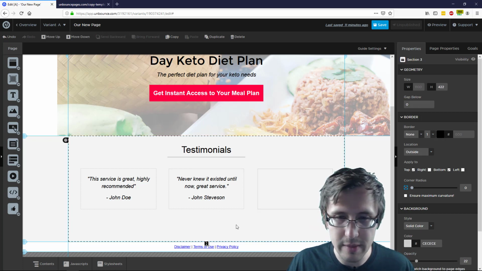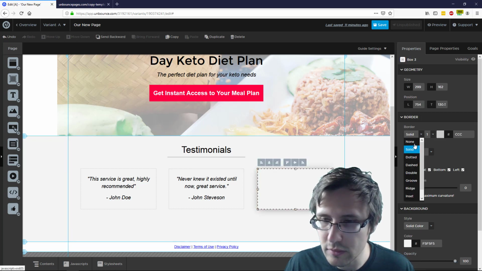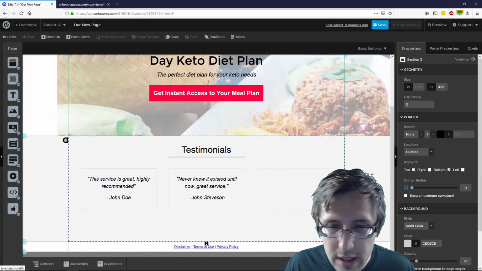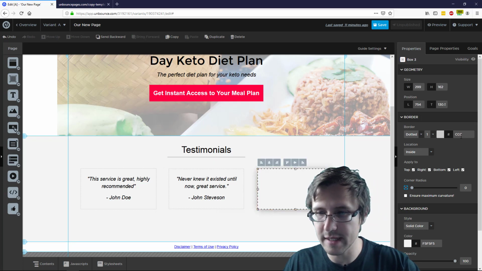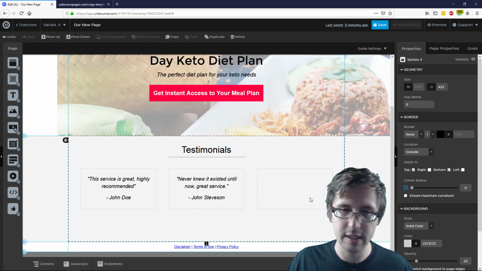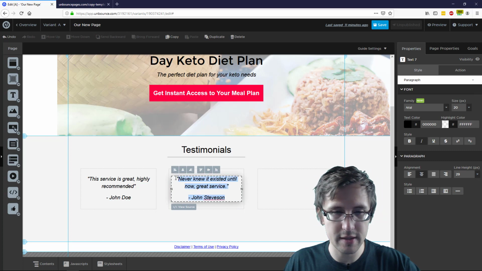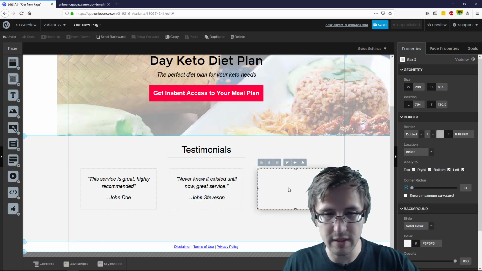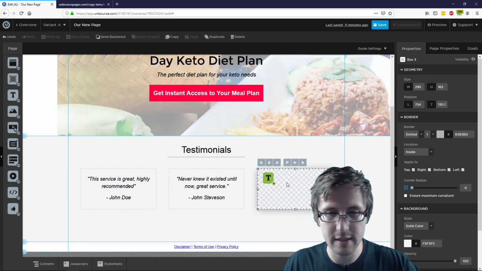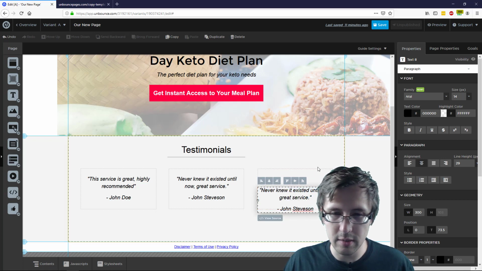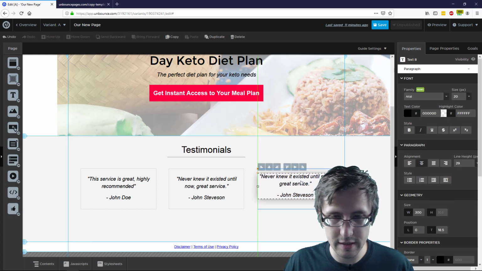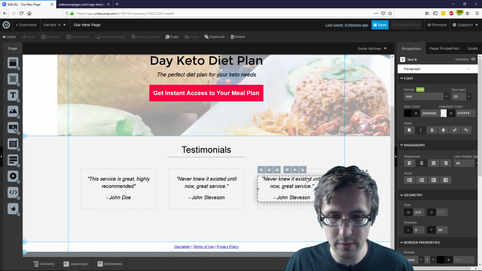So I'm going to click that to make it the same color. And this I'm going to make dotted. Looks about right, looks about the same. Again, just a process of copy pasting. And that's it. And then again, we can just copy this text. I won't really bother. Oops, we have to add the text. I won't bother changing it. But I will move it in place. Okay. So there you go.